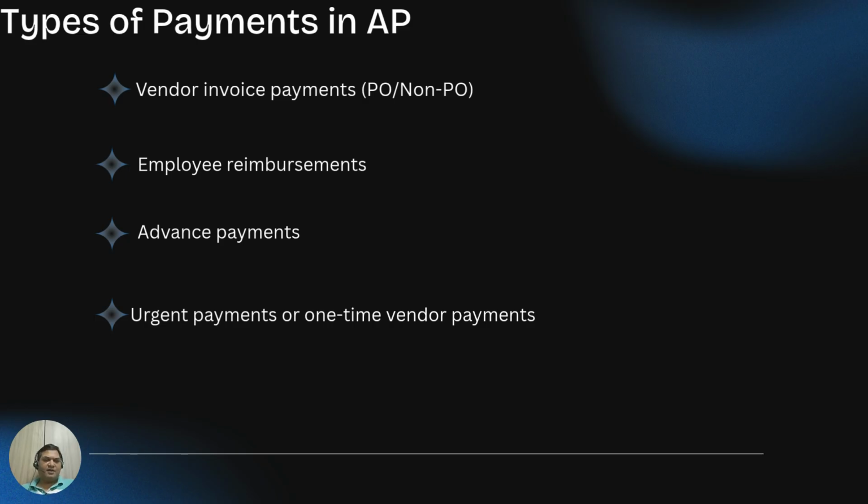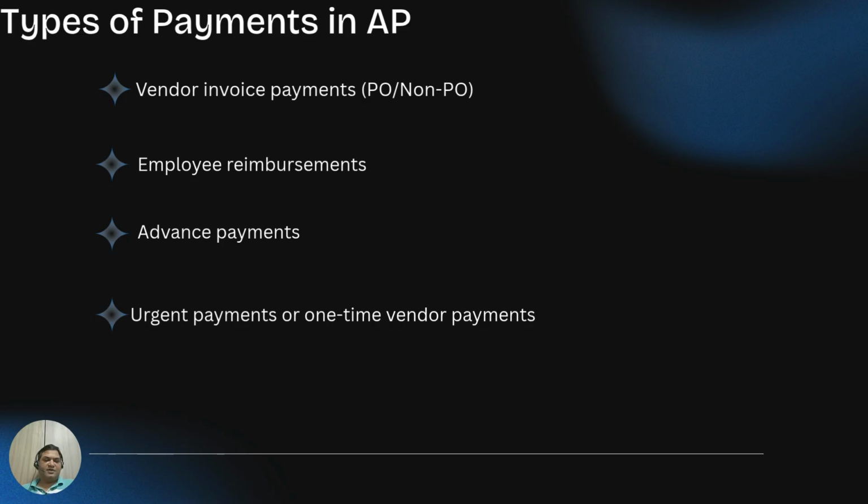Employee reimbursements are basically some of the expenses that an employee spends on behalf of the company. For example, he is on a business travel, he spends for his hotel, he spends for his meals, he spends for his transportation. Once the employee is back from the business tour, he claims those expenses. And some of the other expenses in employee reimbursements are the internet and mobile expenses.